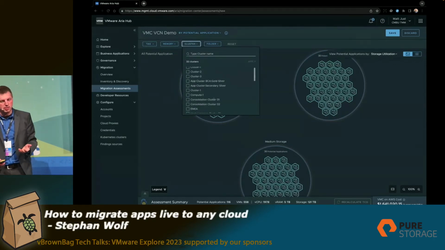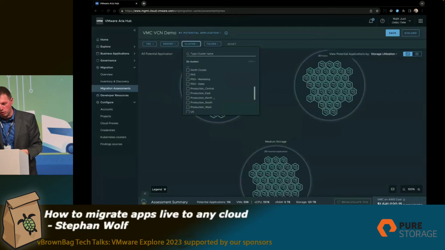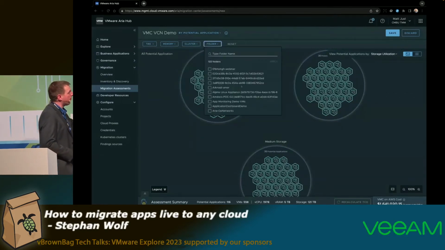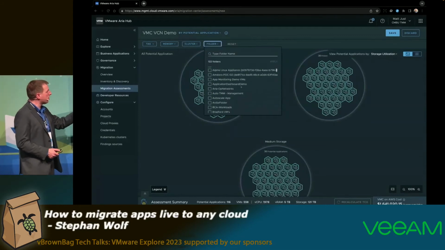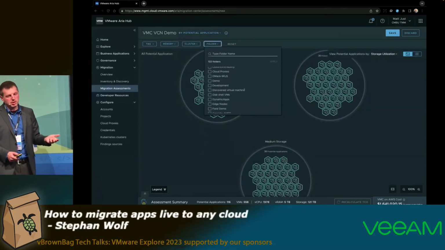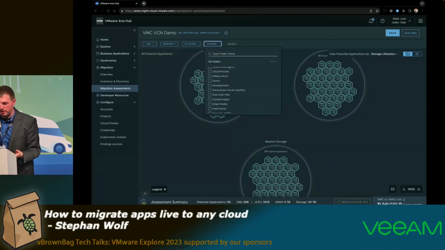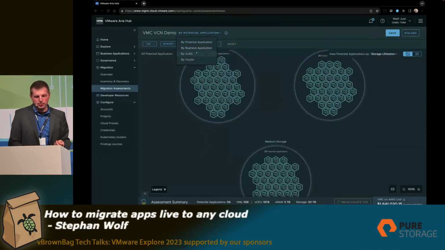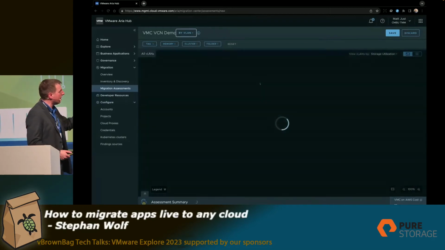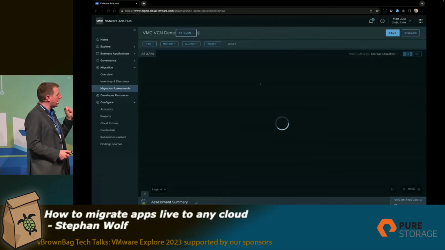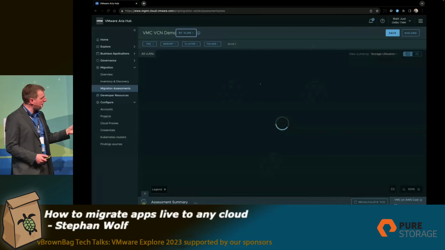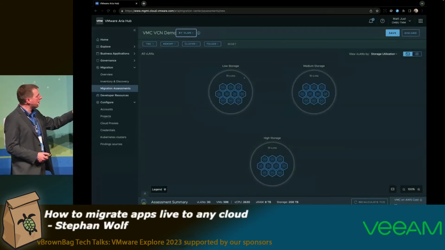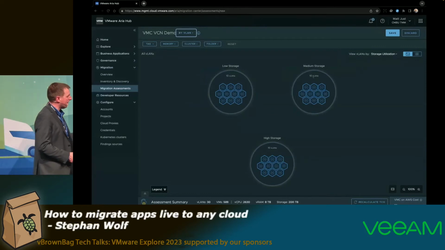If you want to do your migration cluster-wise, you can select the appropriate cluster and then you can migrate it. Or if you're working with vCenter folders, you can also filter by vCenter folders, and you only see which VMs are inside the folder container. And if you want to do it VLAN-wise, you can select VLAN. And for example, if you want to extend the networks, VLAN 1, VLAN 2 to the public cloud, you extend the networks and you can do the migration VLAN-wise.